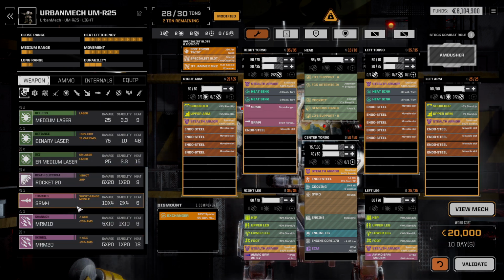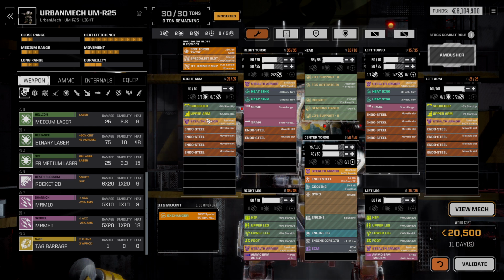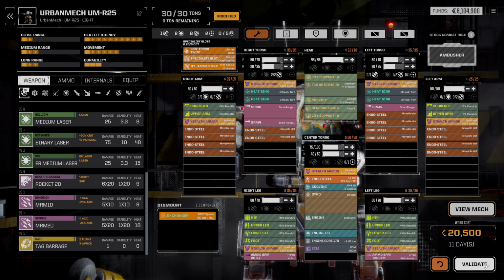SRM-6, SRM-4, SRM-4. And the reason I'm putting them in side torso instead of arm is because there's no lower actuators, so there's no actual benefit to putting them on the arms. And now we can punch and shoot them at the same time for an extra little bit of damage. So, yes. That. I think that is my final answer, right?